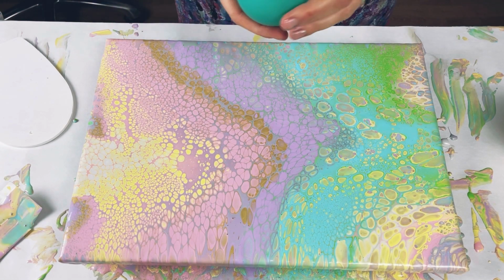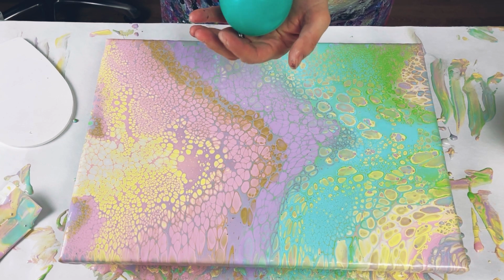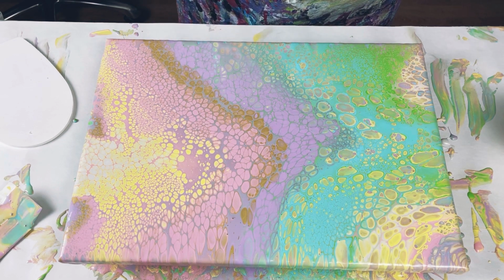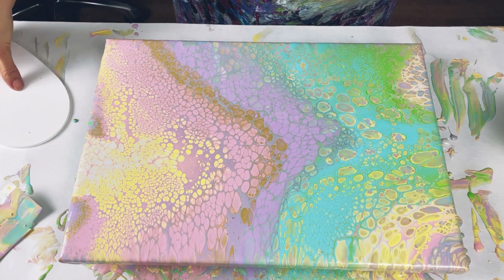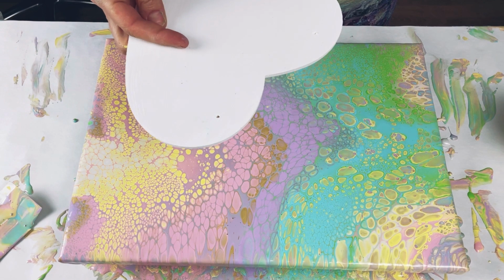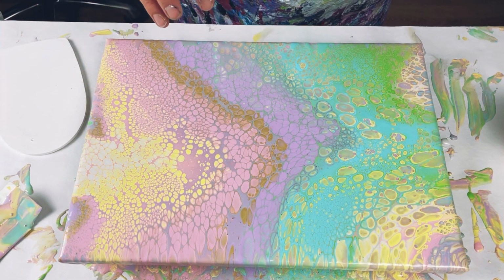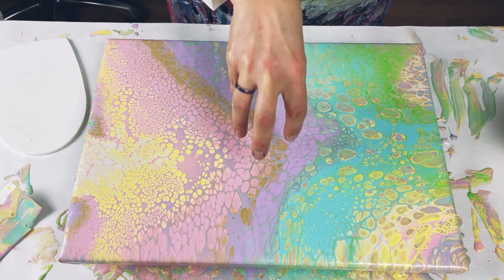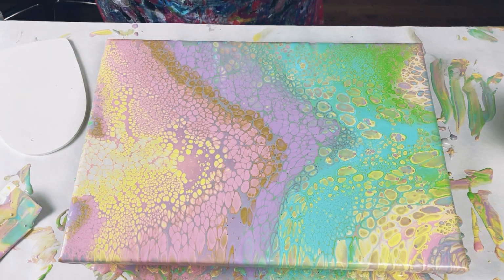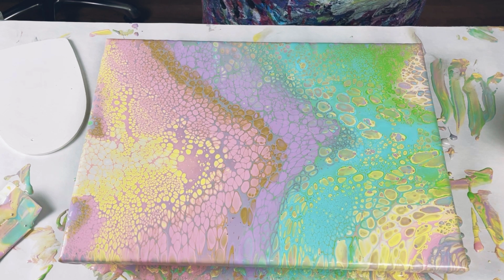So I've got a balloon, I filled it with water. It's quite small, but it just means it's really heavy, so it's going to be able to push into the paint. I've also got, you can get a canvas or anything, I've got a heart here, it's a wooden heart, and I've put gesso on it, so it's already primed. Once I've done the balloon kiss on the canvas, I'm going to put it onto the heart, just so I can create something else out of the balloon dips, the balloon kisses.